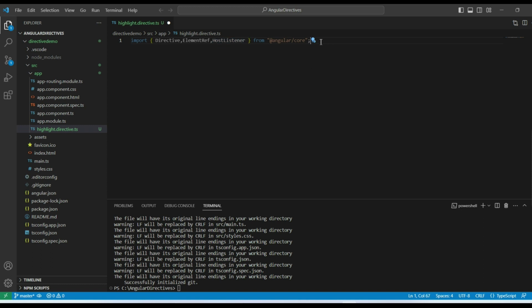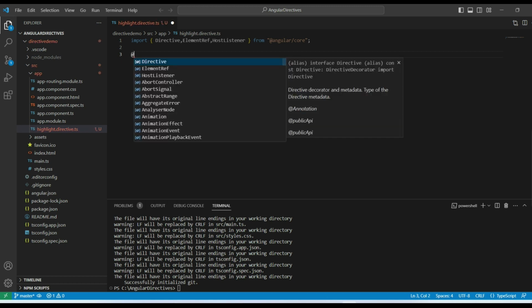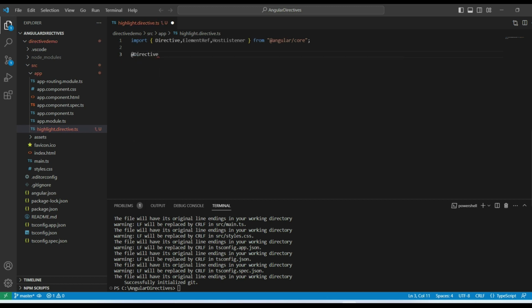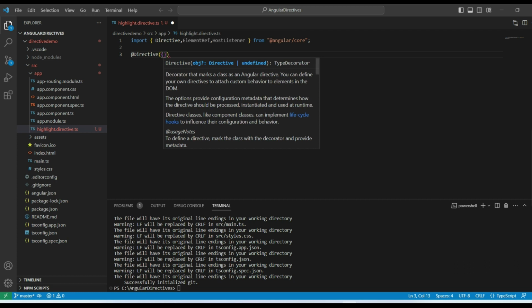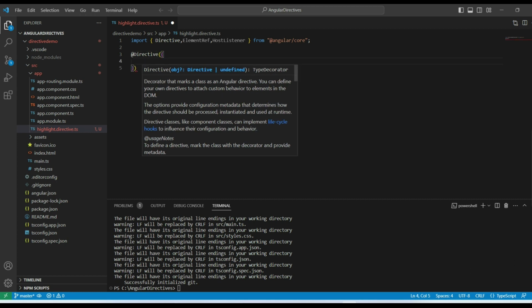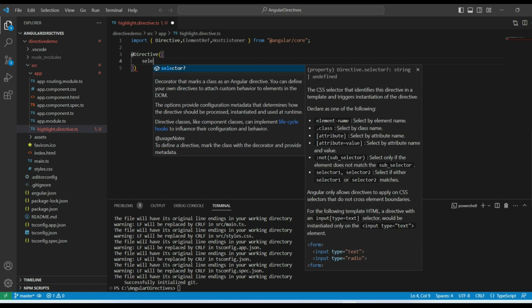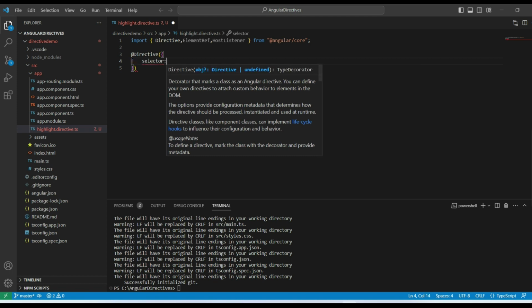Next, we'll create a directive decorator that will be used to define the directive. So to do that, write Directive, then here selector, and we'll specify the selector as appHighlight.